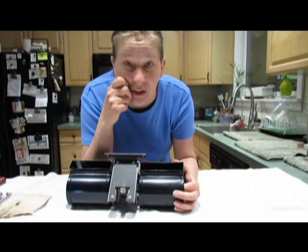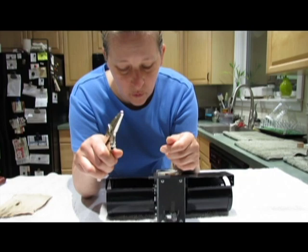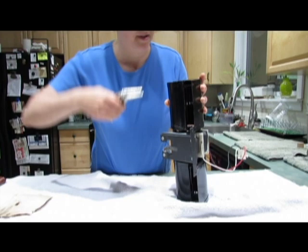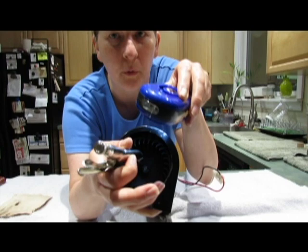So, the first thing that you're going to need is a pair of needle nose vice grips or pliers. There's a little clamp, okay? And you gotta take the little vice grips and put it over the clamp. Okay, so I've got it over the clamp, and hopefully I can get the flashlight in there. See, I've got it over the clamp there, and you're supposed to wiggle this out. So let me see if I can do this on the camera.